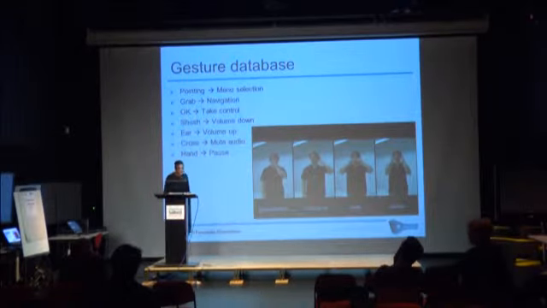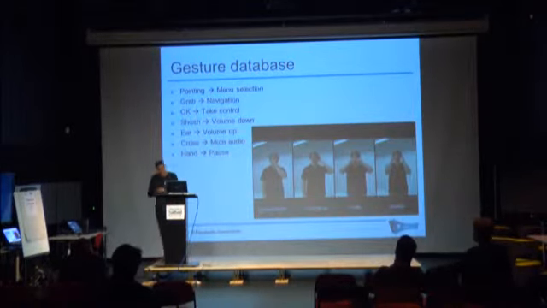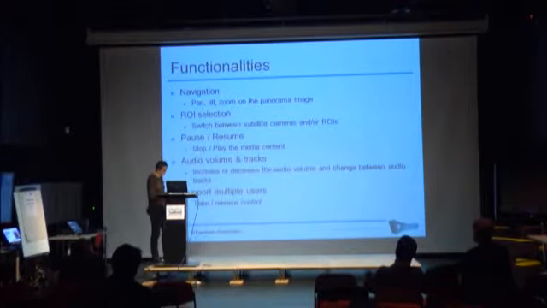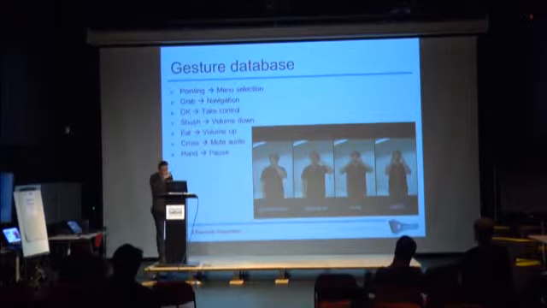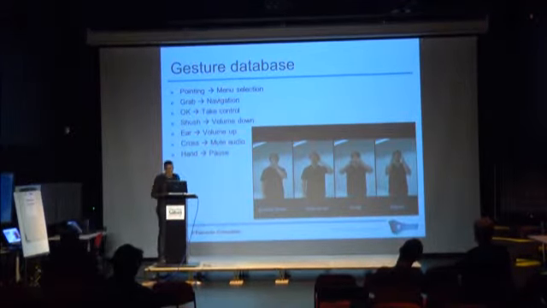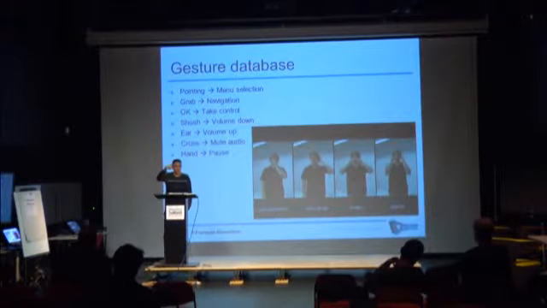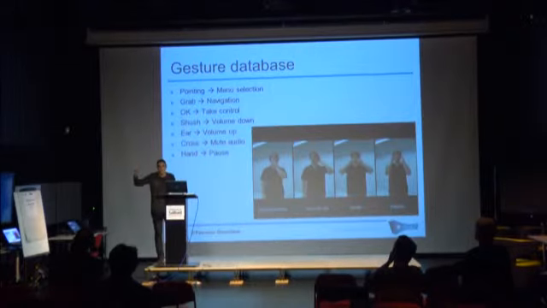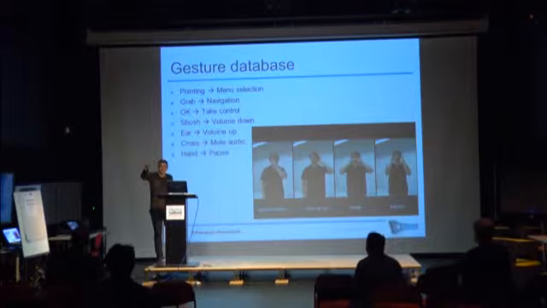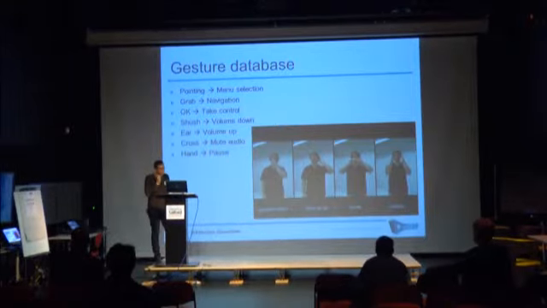So the gestures that we thought will be interesting to use for the functionalities that I showed you before are this one. People will be able to select through the menus by pointing, and to navigate by grabbing or by signaling the screen. So you move your hand, and your hand will be able to select anything on the menu, and then when you grab it or when you point it, you will be able to navigate. Maybe you have seen the demo outside, so you know a little bit what I'm talking about.